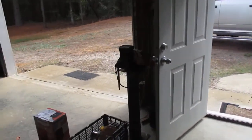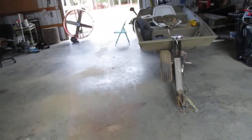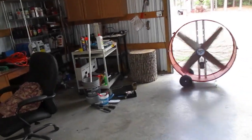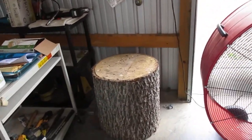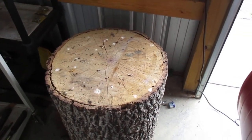And later on today, going to be using the Coochie chainsaw. Wife wants me to cut a slab out of this white oak stump I got over here. She wants to make some kind of table, arts and craft thing. Easier just to say yes, dear. This thing been sitting in here about 10 years. It's a long time. But she wants a slab cut out.